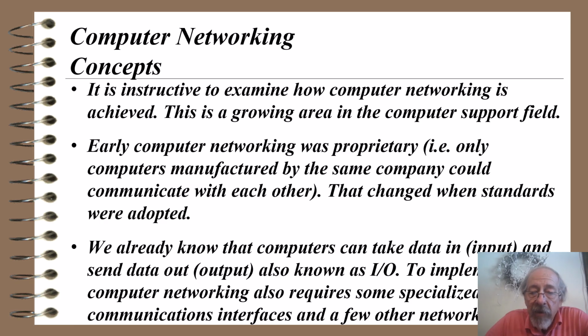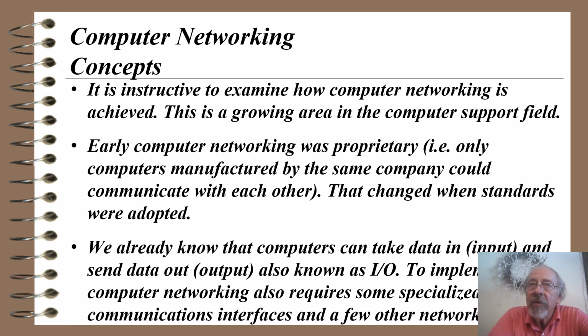And if you're not connected, you're upset. It is instructive to examine how computer networking is achieved. There's a growing area in the computer support field. So early computer networking was proprietary. That is, only computers manufactured by the same company could communicate with each other. That changed when standards were adopted.